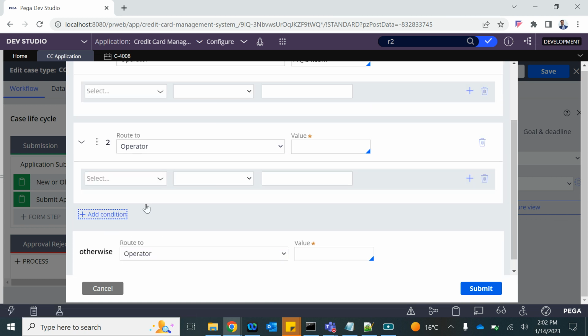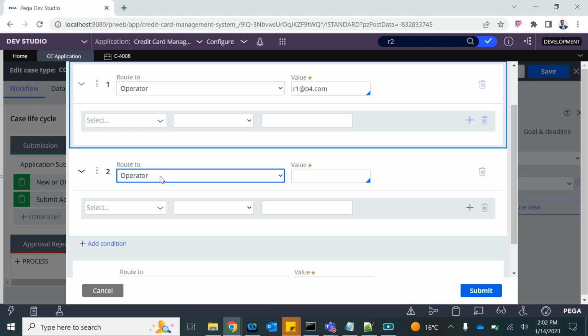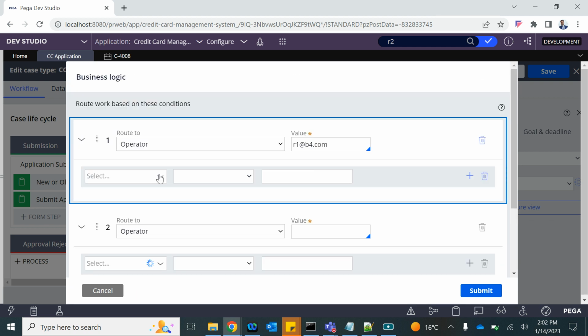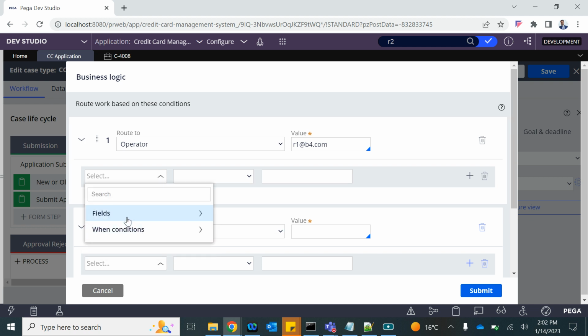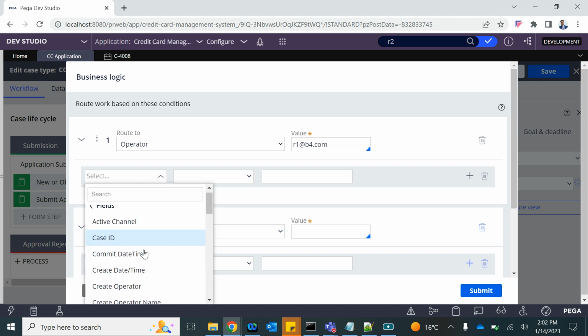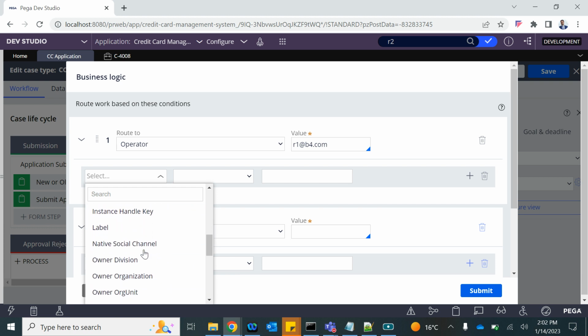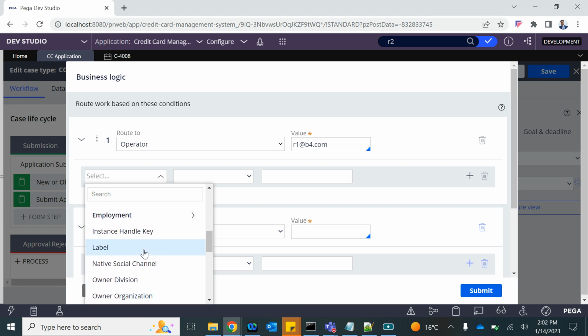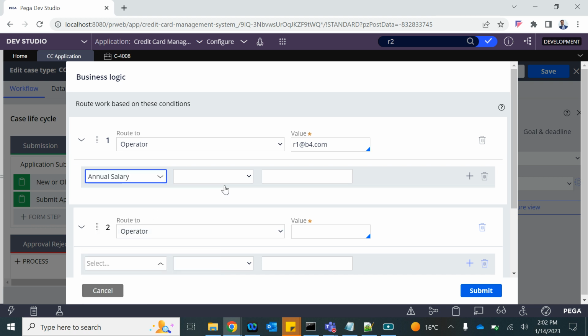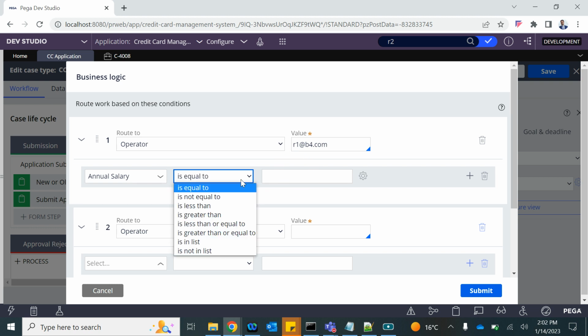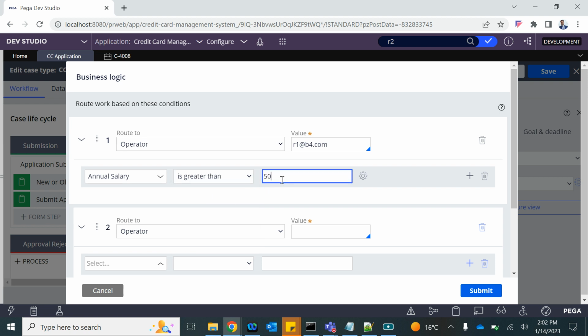Add condition. So condition would be that when annual salary is greater than 5,000, then assigned to this one.